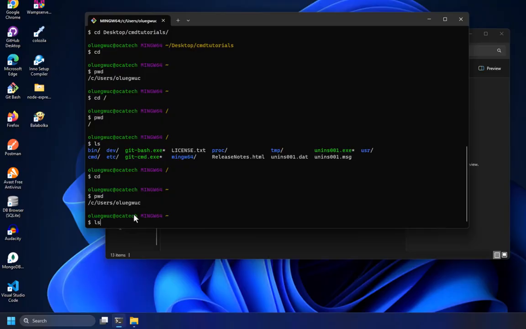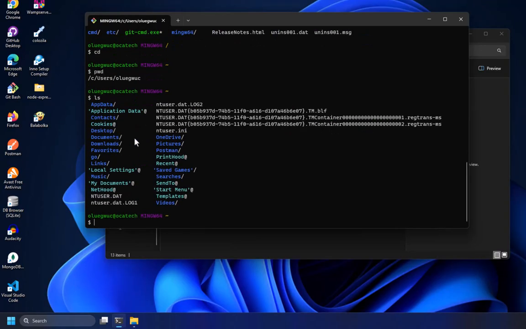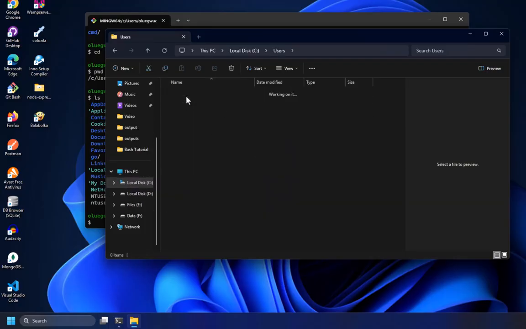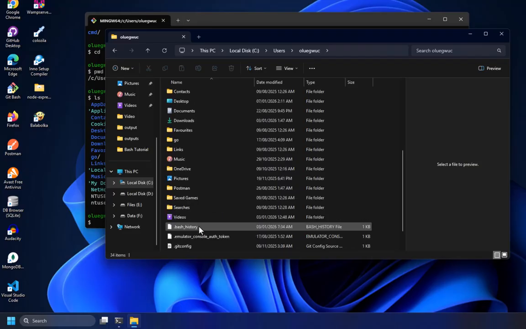If I do ls, it will list the files and folders that are available in the home directory. From here I can get the desktop, documents, downloads, and so on. It's the same thing as going to your C drive, users, and from here you can get all those files.